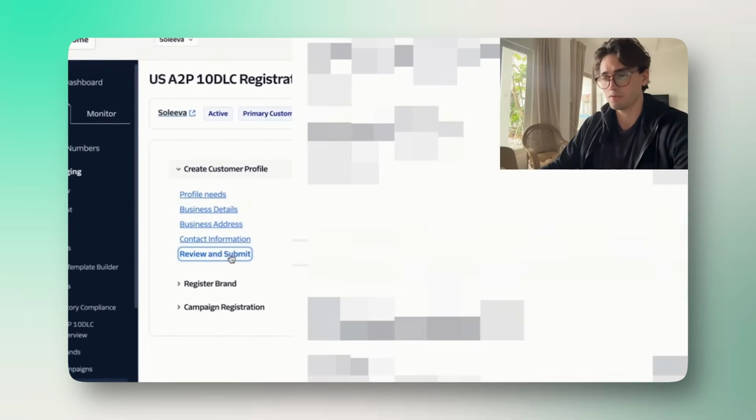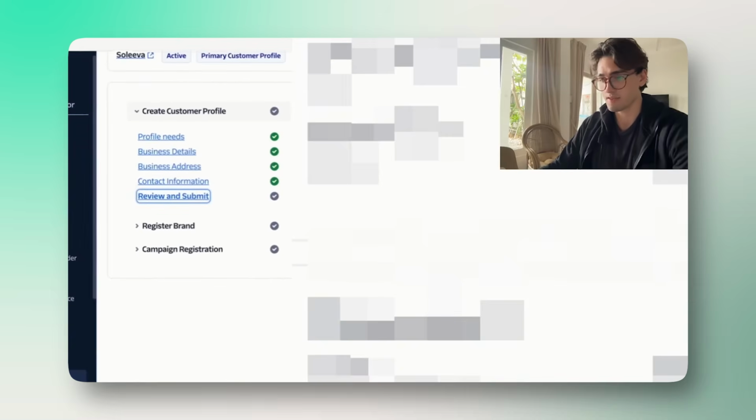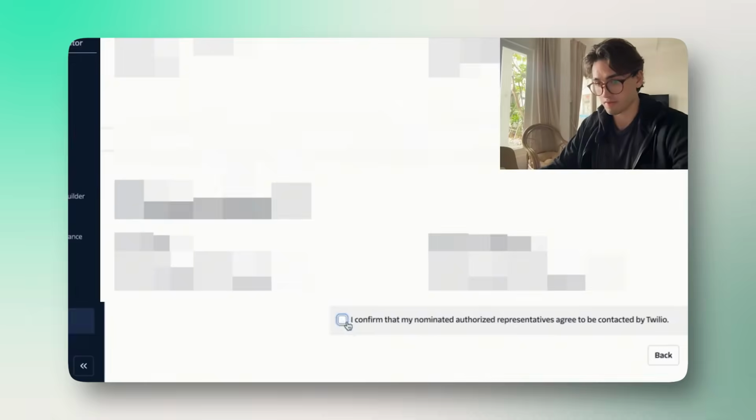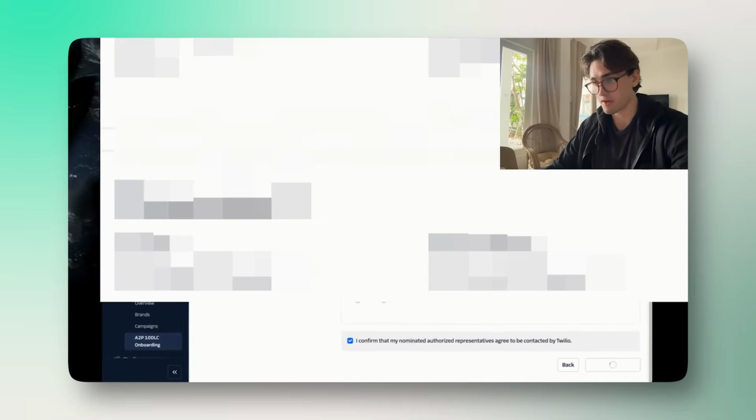Then I click on review and submit, and I can see all of the data that I've inserted from my client and the authorized representative. I'll update this. The authorized representative needs to be the person that has allowed you to do this in the company, so I'll fill in this information right quick. It's fine that the notification settings are still going to you. And then I click the confirm button right here and I click save and continue.